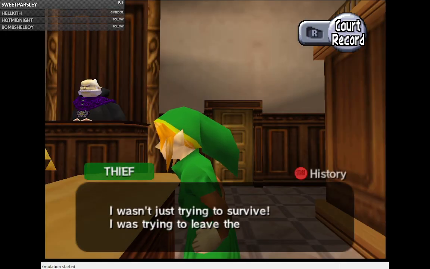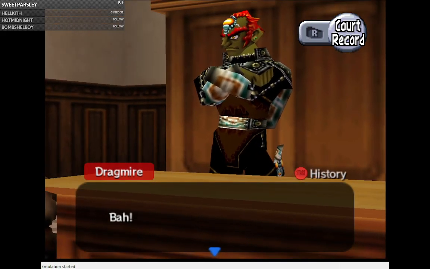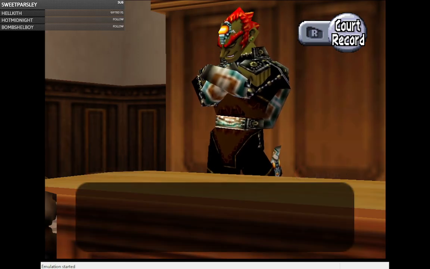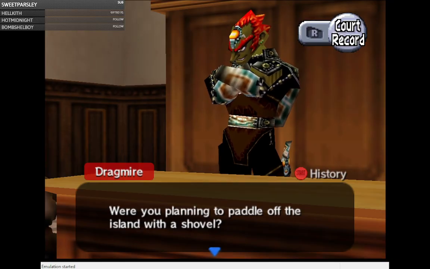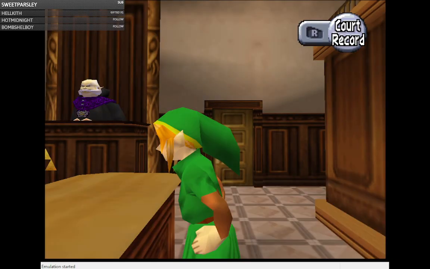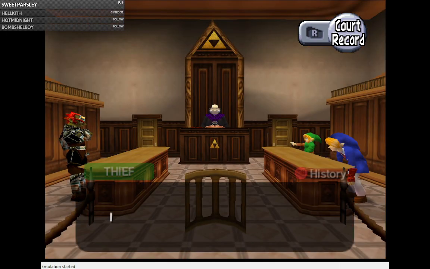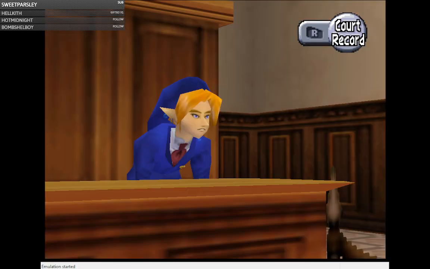I wasn't trying to survive. I was trying to leave the island. Leave the island? Bah! And how would you do that using this set of items, pray tell? Were you planning to paddle off the island with a shovel? No, not directly like that. The island can't be escaped by normal means. I needed them to wake the windfish. Oh no.